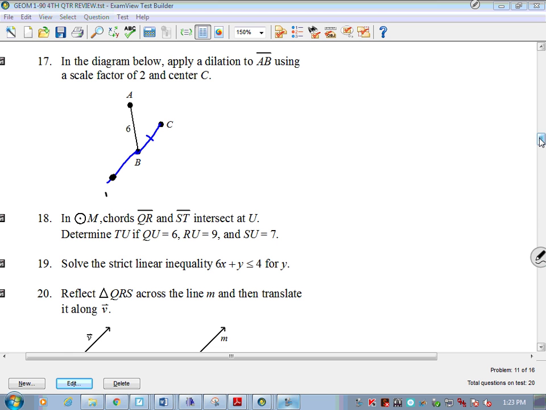And this would be B prime. We would do the same thing from C to A, and those need to be the same distance. We would find that, and then you could measure if you wanted to. But ultimately, what that's going to do is force AB to be the mid-segment of a mid-segment triangle, where the side opposite of AB is double the length of AB. So it's going to be 12.